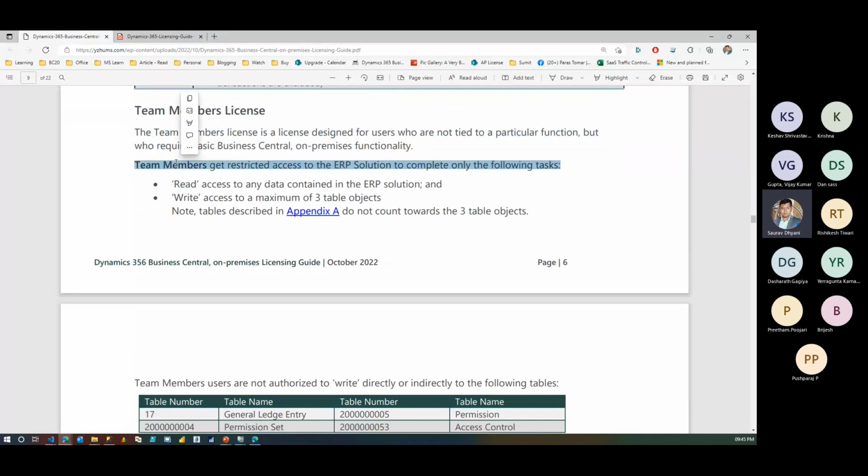A team member license user is allowed to read any data that is stored in any table in Business Central. So read access is available throughout the system. That's one thing. And then the write access is limited to 3 objects.